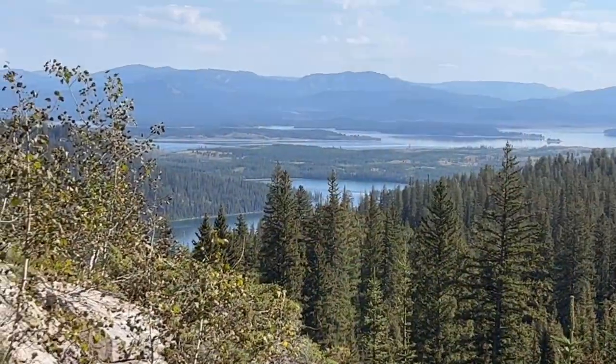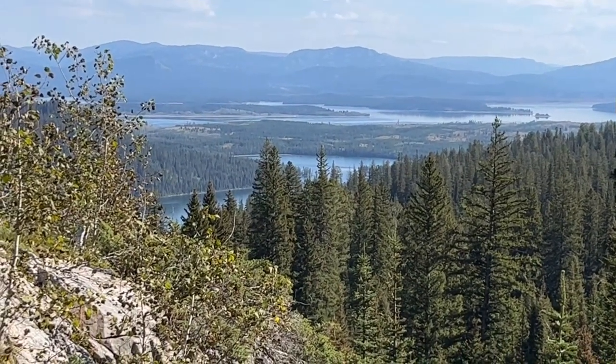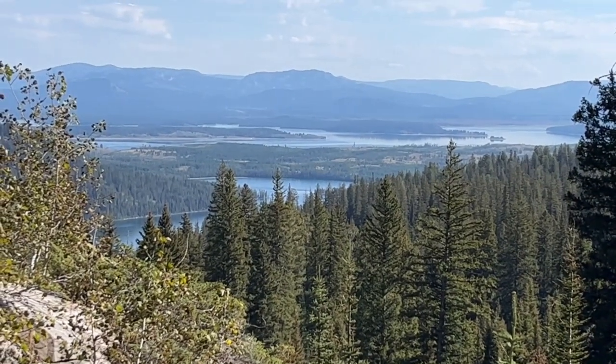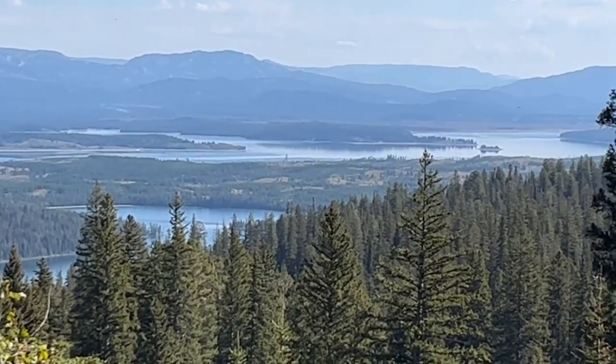All right, check it out. That's where we came from, right there. So yeah, the smaller lake, the first one is Leigh Lake. Leigh Lake is the small one in front. What's the one in the back, Sharon? That one's Jackson Lake. Jackson Lake, got it. Nice. Pretty cool. We're getting pretty far up here. Oh, what a nice hike, huh?